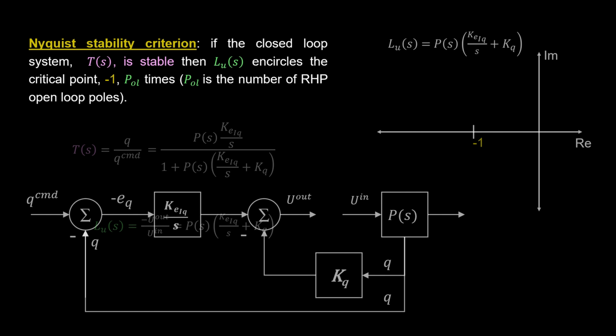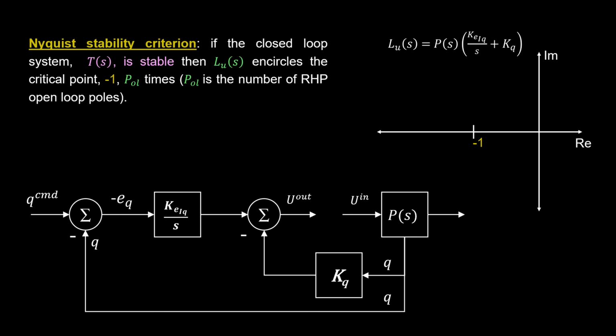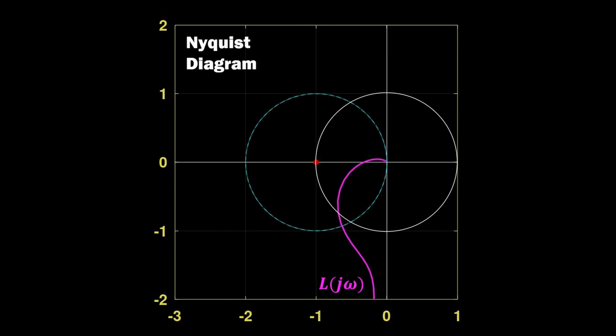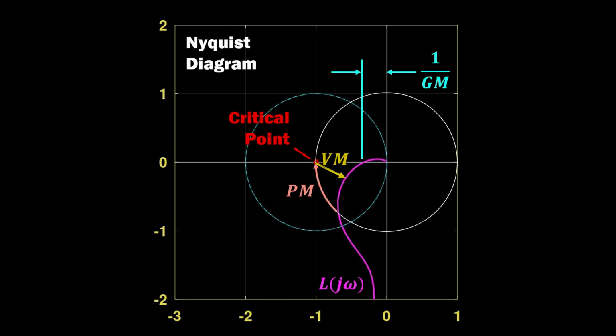In this example, our open loop system is stable, so we look for the loop gain to cross the critical point. That is, stable being to the right of the critical point, and unstable otherwise. For the stable system, the distance away from the critical point is a measure of robustness. The classical distances for robustness are gain margin and phase margin. Vector margin, a lesser known but also important metric, is the smallest distance to the critical point. It can capture sensitivity that the gain and phase margin miss.